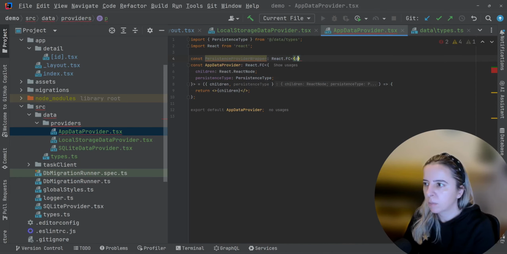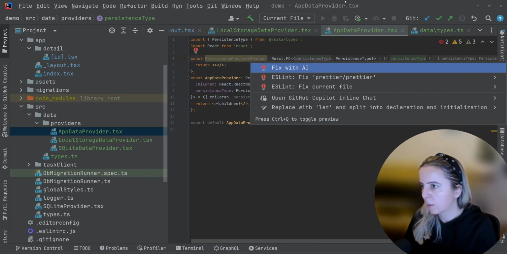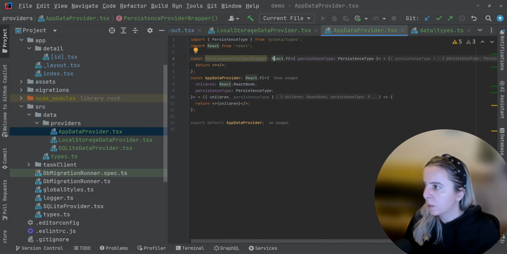Yeah, it accepts persistence type. And it returns nothing at the moment, but it will in a second.